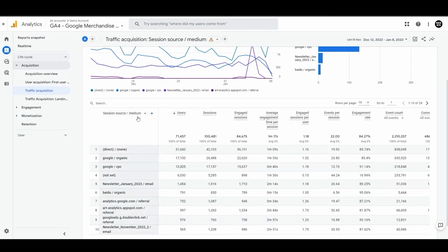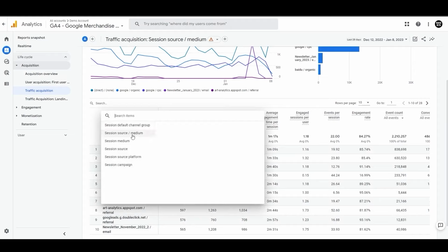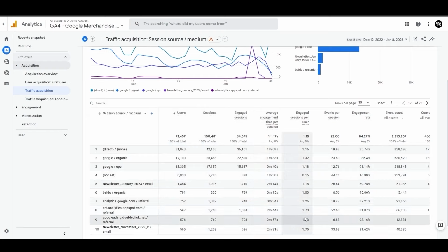So let's move to all these dimensions and metrics now. So we can see the same thing here as well. So we have different dimensions. We can change that from here. Let's say you're not interested in looking at the channel grouping. You can change this to source medium as well. And similarly, we have an option to change this to campaign, source, platform, source, or medium. So we can see all these metrics performance against Google Organic, direct, Google CPC, and these values.